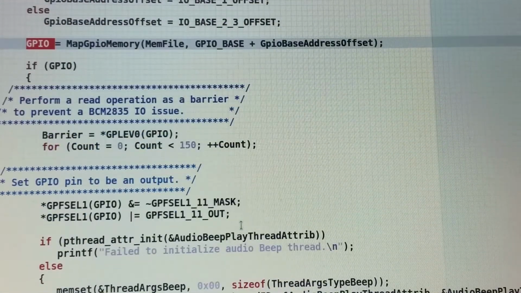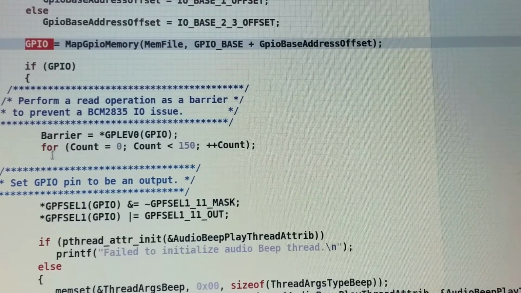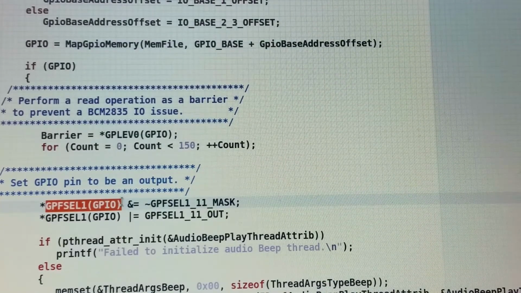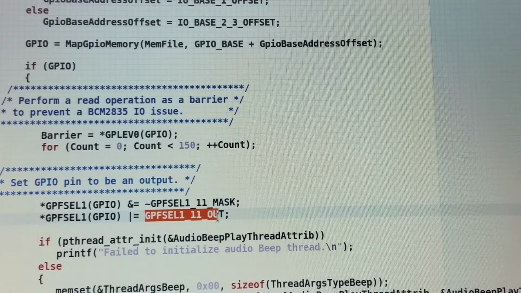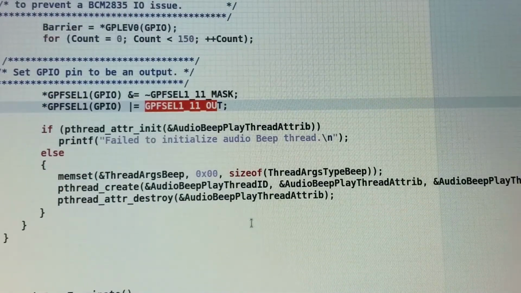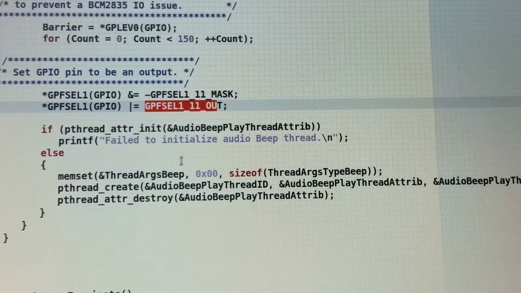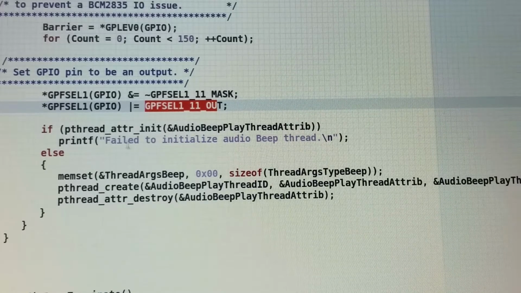Now it's a lot simpler to understand from here on, because all I need to do is set it as an output. So I set the GPIO pin 11 as an output. I'm going to use that for the beeper, and as that's the only pin I'm using, that's as complicated as it gets for configuring the actual GPIO as I need it.